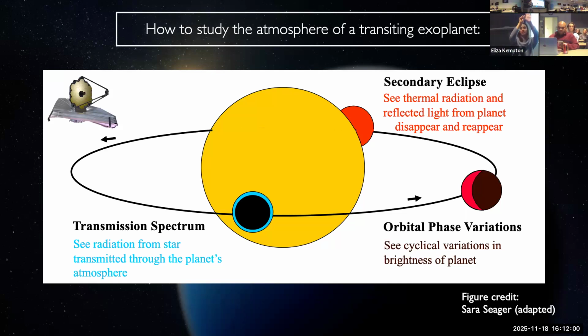Now let's just keep observing and watch the planet go around an entire orbit. Again, we're not resolving the planet from the star, right? We're just seeing the combined light of planet plus star as the planet orbits all the way around. And you can see that thermal emission go through phases as the day side and then the night side of a presumed tidally locked planet, if it's close in, shows you its different phases.